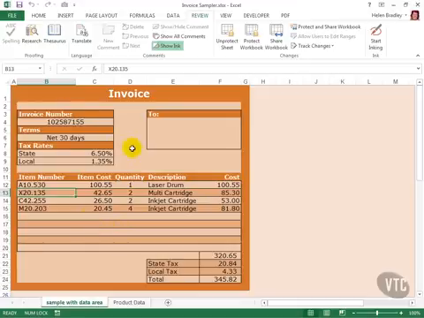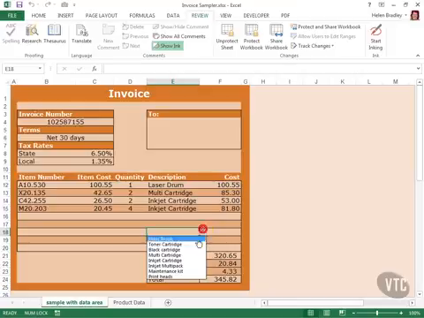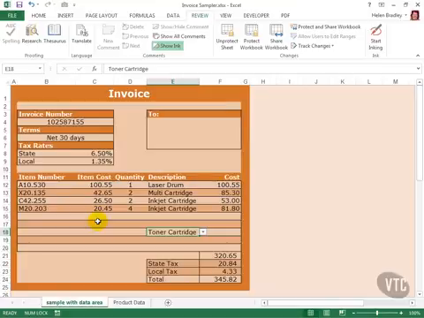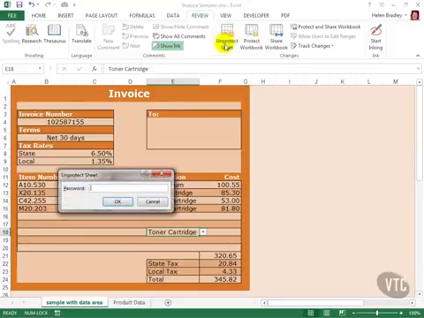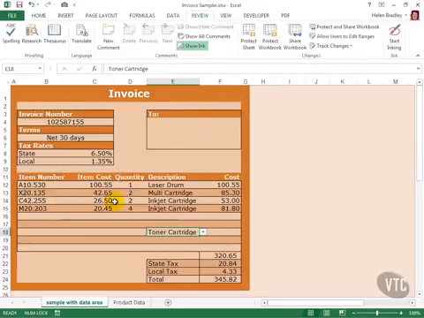Now the worksheet is protected, and if I try to click in any of these cells that are locked, I'm not able to do so. But when I click in a cell that is unlocked, I'm able to make changes to the data in that cell. If a worksheet is protected like this, it can be unprotected the same way. To do this, click the Review tab and click Unprotect Sheet. You'll need to type in the password to unprotect it and click OK, and it's now unprotected.